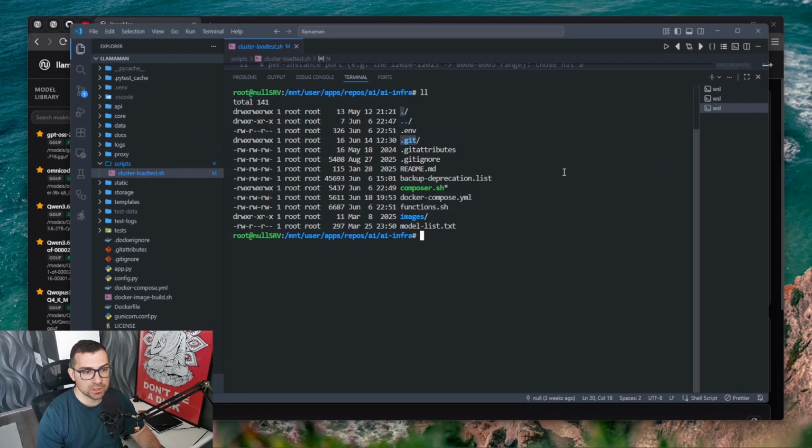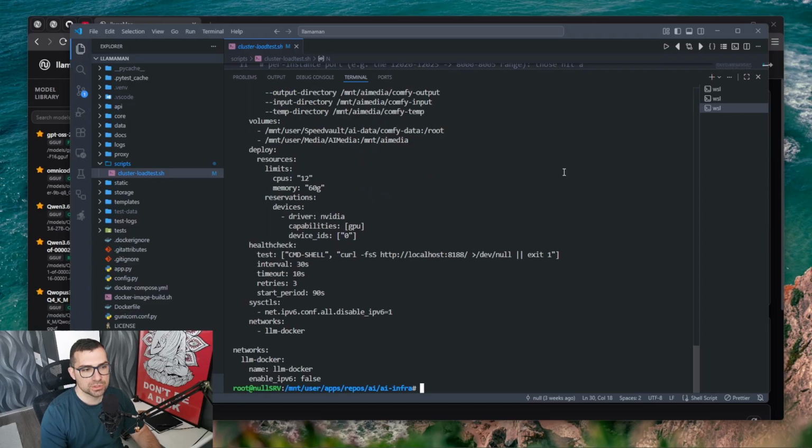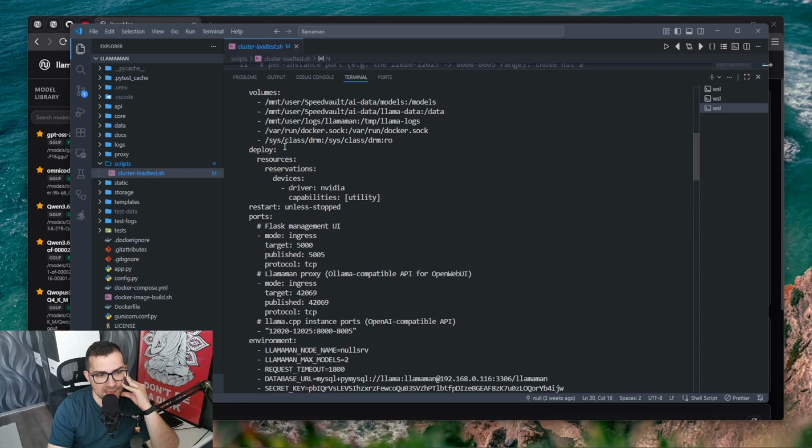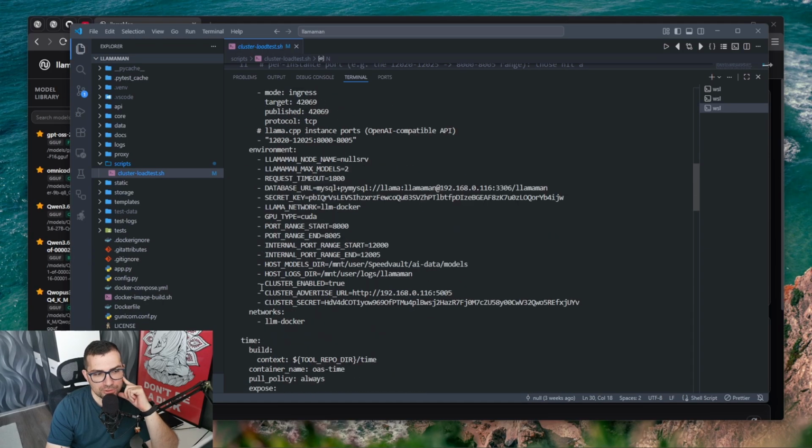To do that, we're going to go in here and I'm just going to do a cat on Docker Compose. And in the Docker Compose on my Unraid box, we can see that for llamaMan, we have 3 primary variables which enable clustering. So this is the advertised URL for the Unraid box. This is the address of the Unraid box, and this is the port that llamaMan is running on.